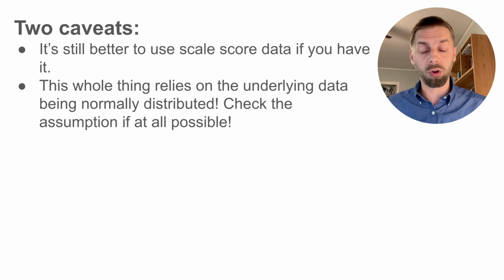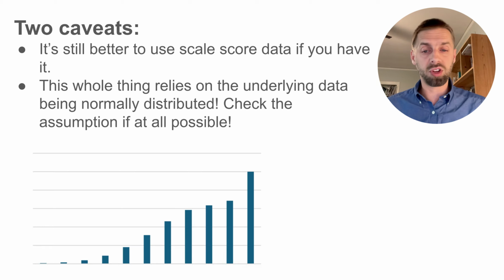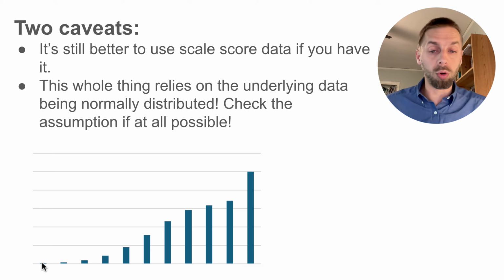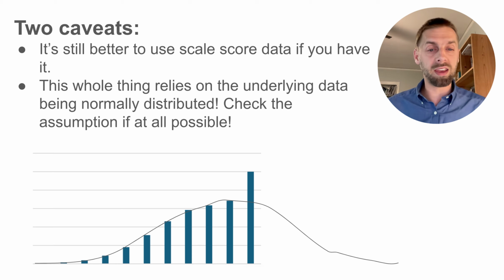My second caveat for you before you start using NCEs on everything is that you need to make sure that you believe the underlying data is normally distributed, and you can check this assumption just by looking at it. If the national scores on a test or the norming scores on that test have a lot of students sort of maxing out, getting the max points on it, well, then we don't think that this is normally distributed in the national population. It's almost like giving a second grade test to a bunch of fourth graders. Most of them will test out of it.